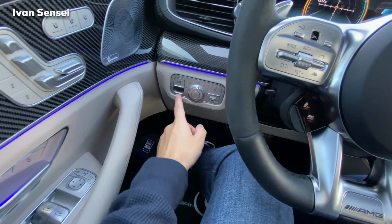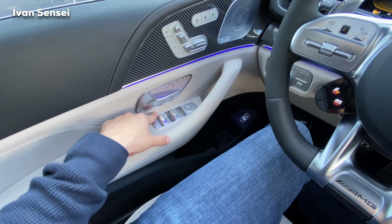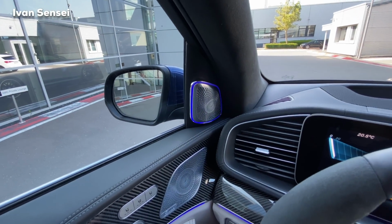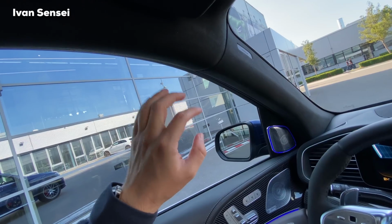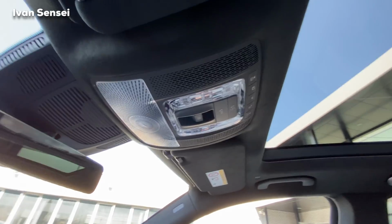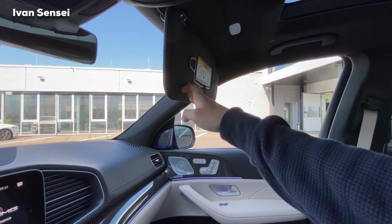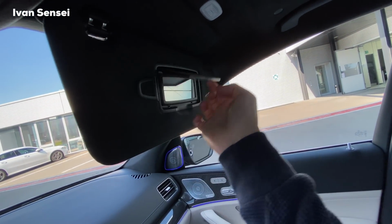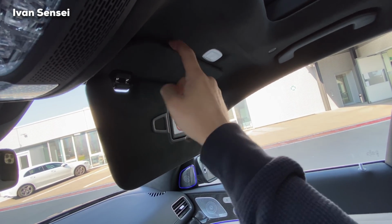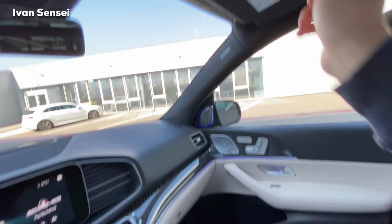So if you look here, you have light switches here. You can open the tailgate with these buttons for the lights. And we have this gorgeous, as I showed you, ambient light speaker for the Burmester. And on the top we have a suede leather. And you can see here the sun visor. You can see controls for the lights. Also another sun visor with the mirror and light. And we have also a dual sun visor with this one as well. So you can fold it to the side and this one to the front.